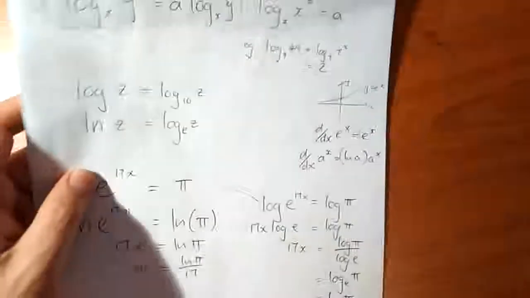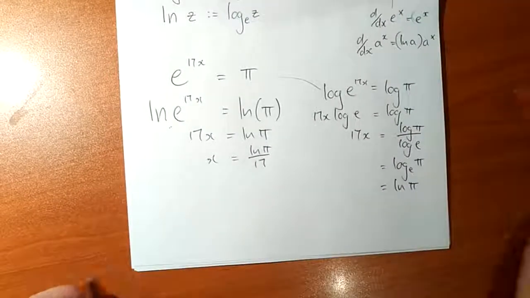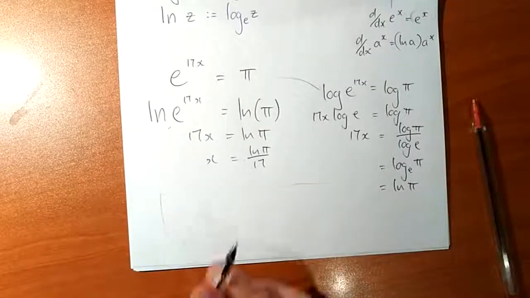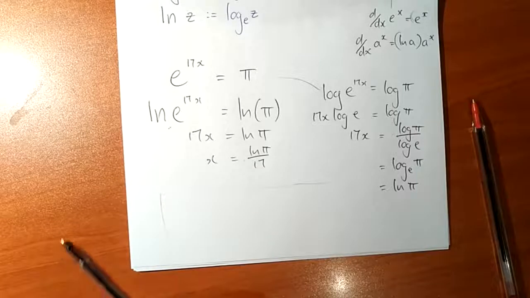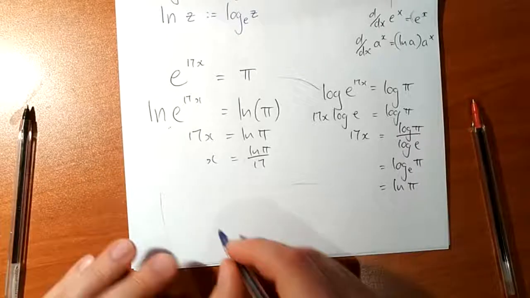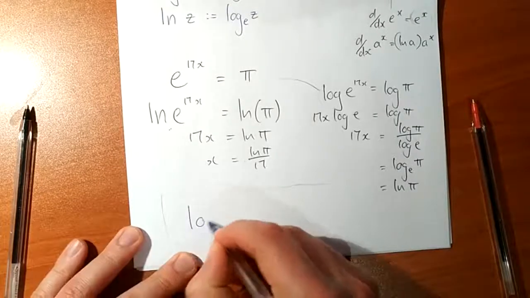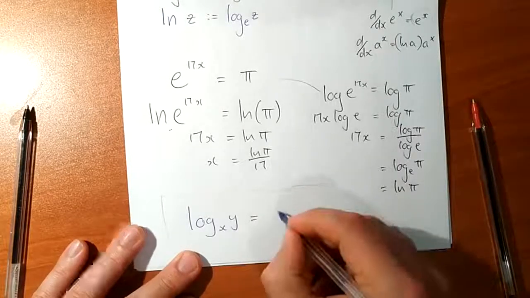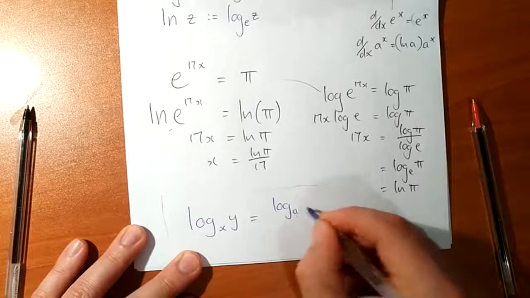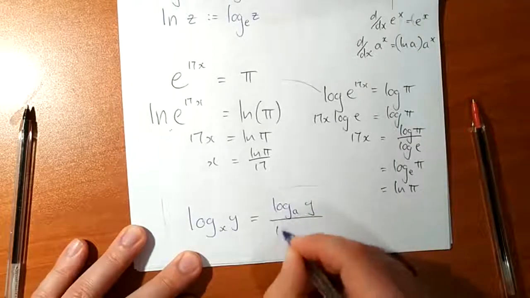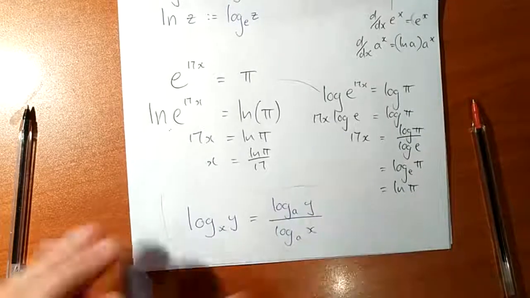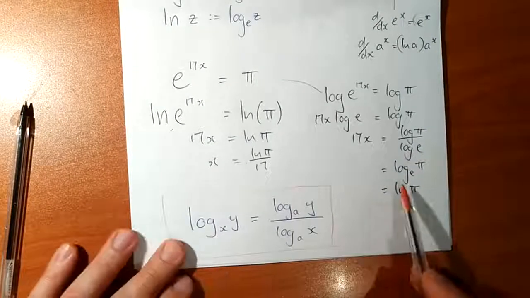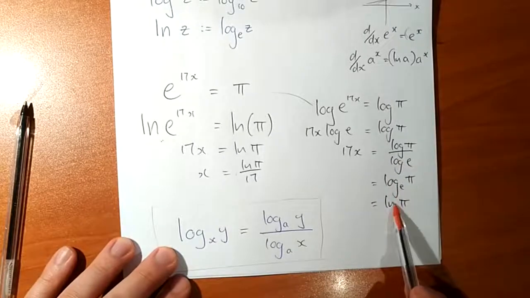If you can't remember what that is, it's another property of logarithms, which is very useful. Very nice function, logarithm. The logarithm, let's say to base a, of y over x is equal to log of any base of y over log of that base of x. Well, this is not important for our purposes, but that was just to explain why that is ln e.